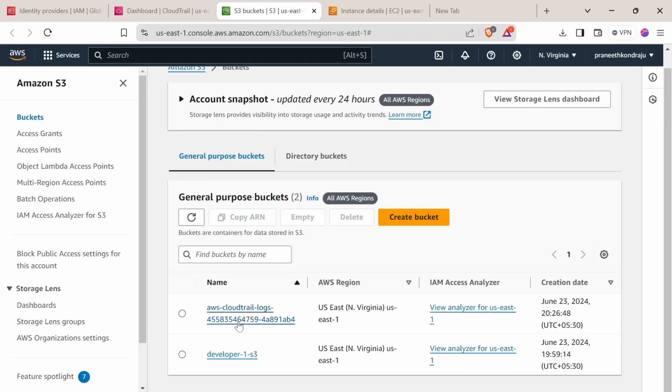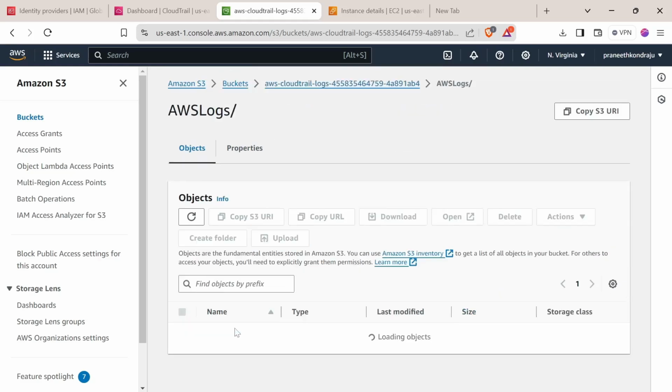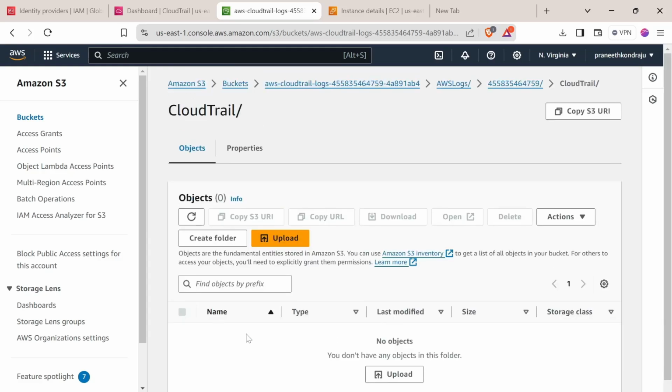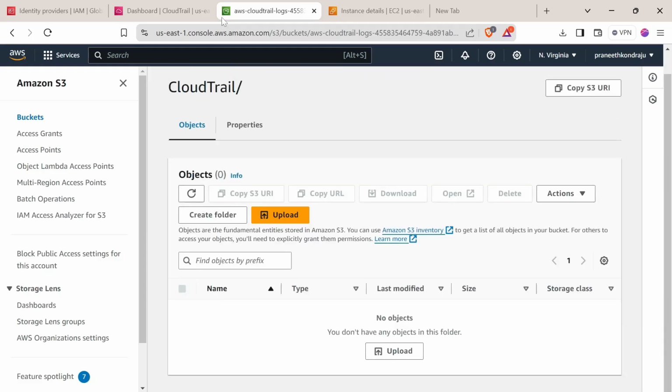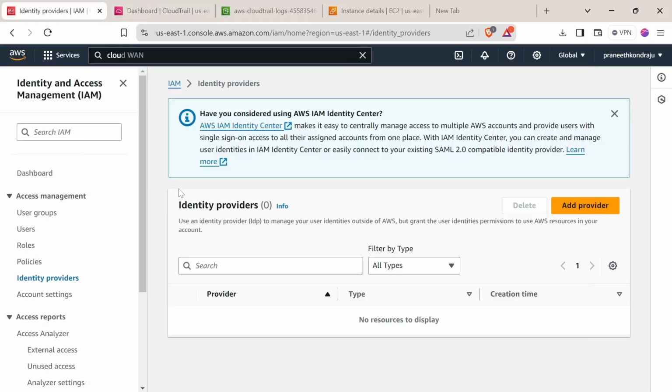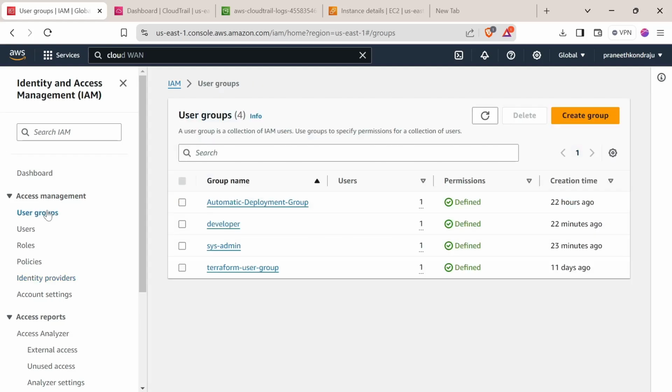We have a new bucket, AWS CloudTrail logs. From here also, we could see what it is showing. CloudTrail. Currently, we do not have any objects. Let's go to the IAM and the user groups. I'm going to delete this.